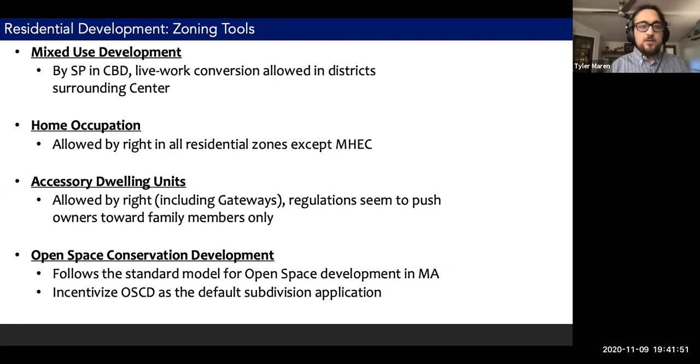And mixed use development, right now that is not allowed. Well, live work conversion is allowed, to convert an existing dwelling into a sort of mixed commercial residential dwelling. That's allowed in residential D and a few other zones. But right now, new mixed use developments are in the central business district, which we'll get to under the next section of zoning.